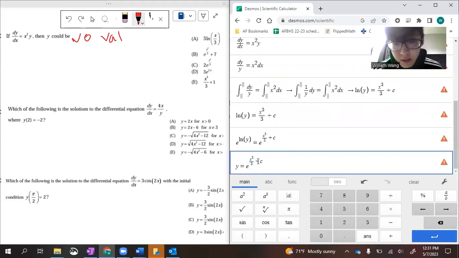But notice, however, this plus c is in the exponent, which is not normal. Usually we have a c down either as a coefficient or down over here, like plus c like that, right? So what do we do here? Well, when I'm adding c in the exponent, that's the same thing as really multiplying by e to the c. What I just erased and what I have down here, those are the same thing. E to the c can be written as its own constant. I'm just multiplying by something, right? So I'm actually going to change the c to be just something I multiply by. So I have capital C.